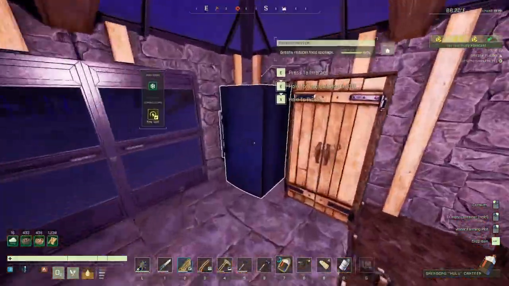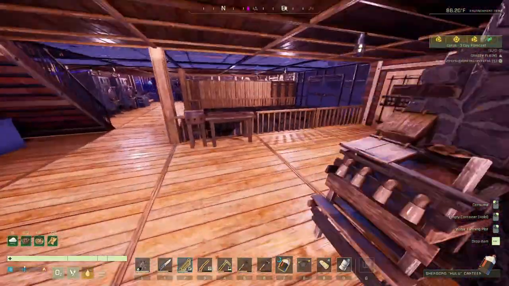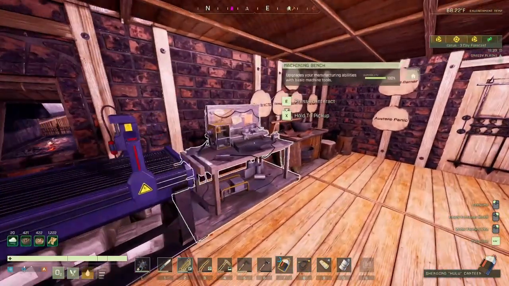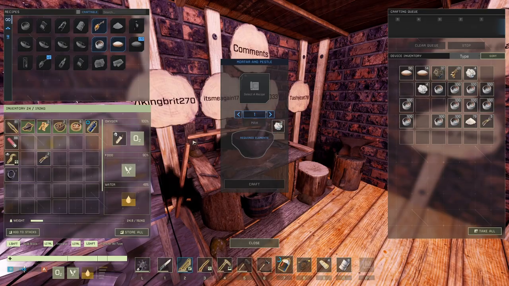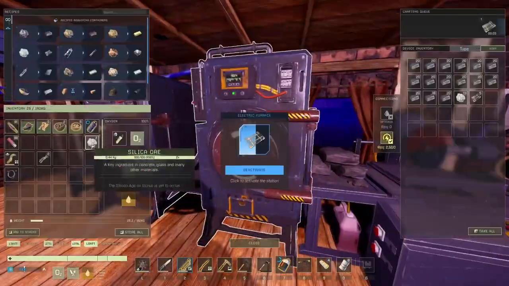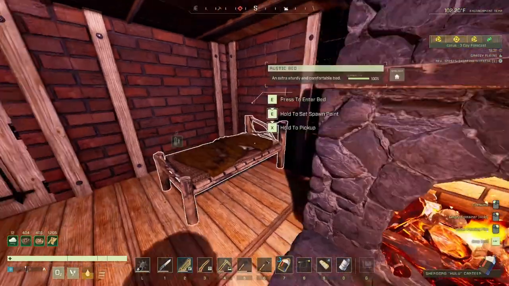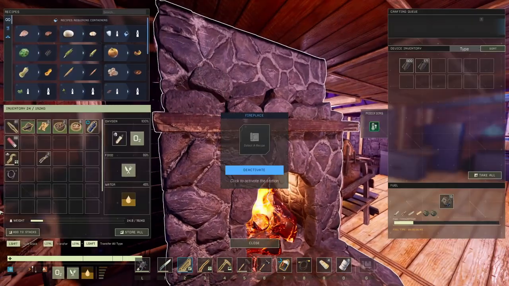So, tell you what, let's deposit all the seeds in here. And all the other crap that we got on us. I might have some silica in here. No. In here, I said. No, I have 8, so I need 2 more. Perfect. I will have to go and do that, like, right now. Let's sleep for the night, because apparently it's night time. Perfect. Early in the morning.